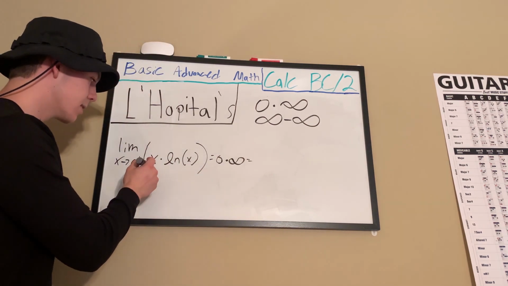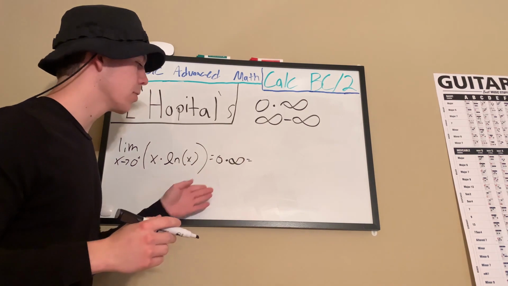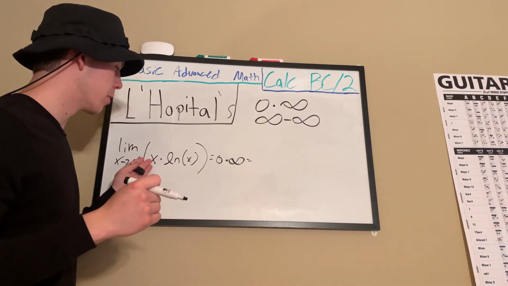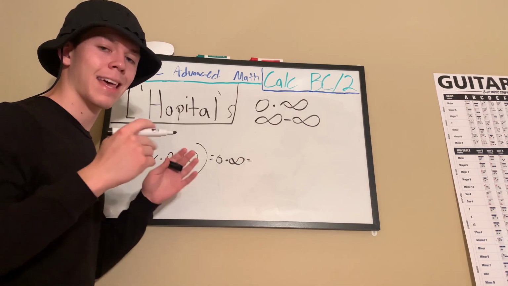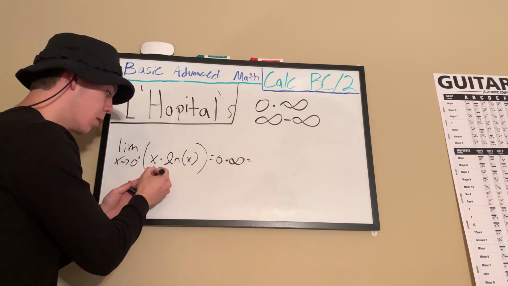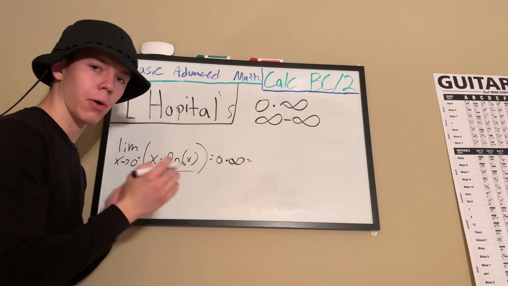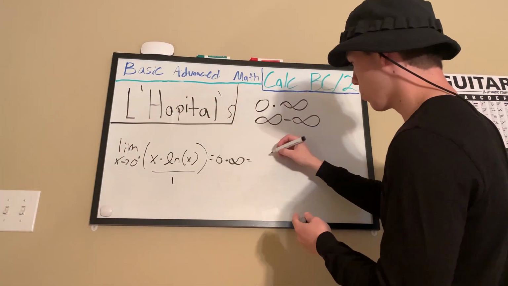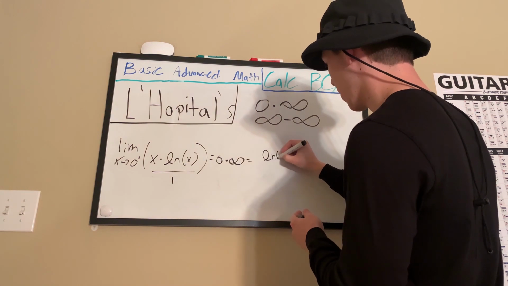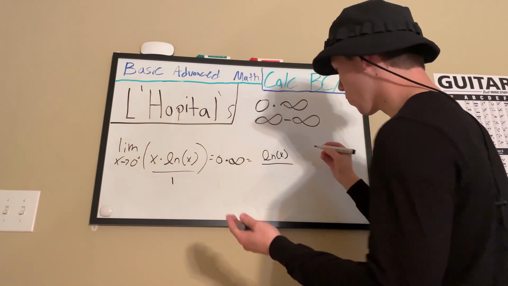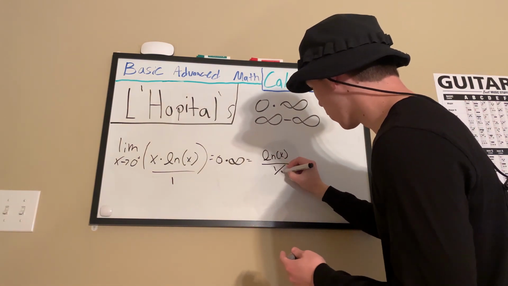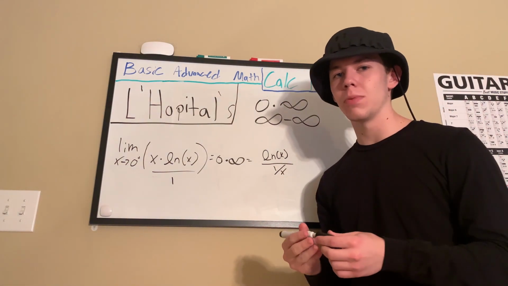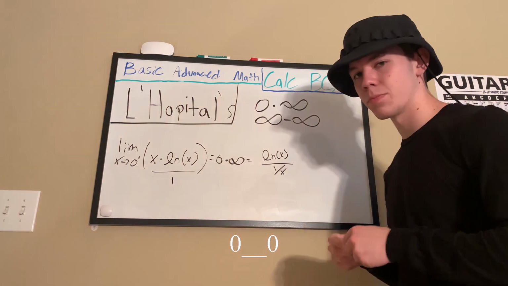We're going to take this x and divide the entire equation by x, which means multiplying both the top by 1 over x and the implied bottom over 1 by 1 over x. So what are we going to end up getting? We're going to get the ln of x over 1 over x. This looks kind of confusing. It seems a little bit strange, but it makes it so much simpler.